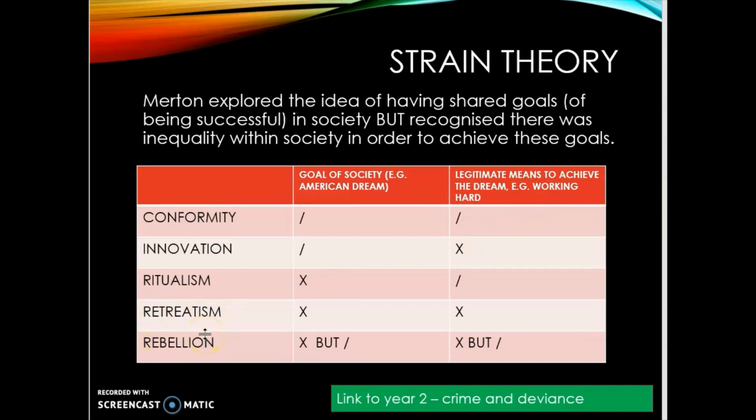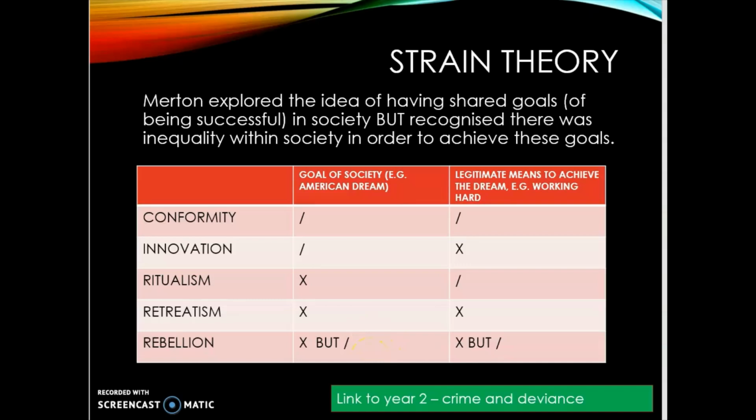Now, if you think about it, he's writing having come through the 1960s, and during the 1960s, especially in America, there were lots of hippies, okay? And there was a sexual revolution, and basically they rejected the materialistic goals of the American dream. So they tended to live in shared communities or communes, and they rejected the notion of the nuclear family. They might have had multiple sexual partners, they brought up the children all together, and they didn't have a job. They rejected that way of living. Okay, so they rebelled against it.